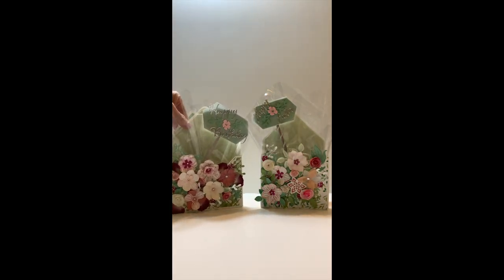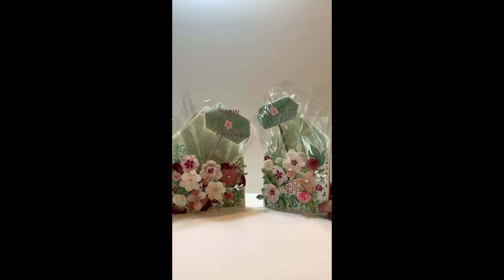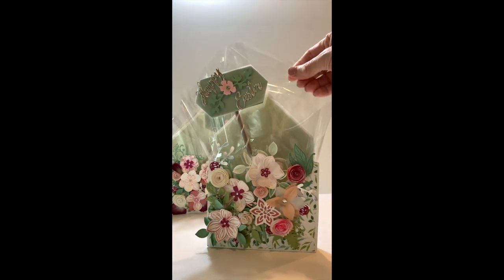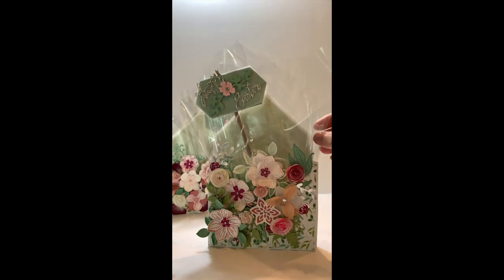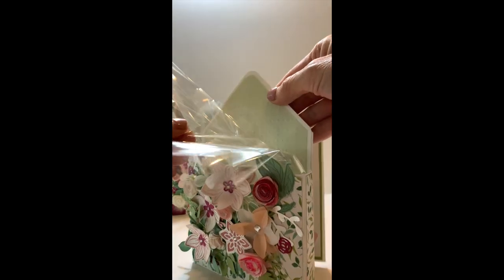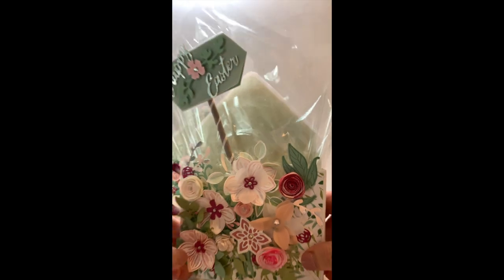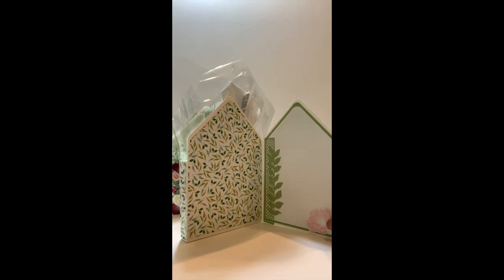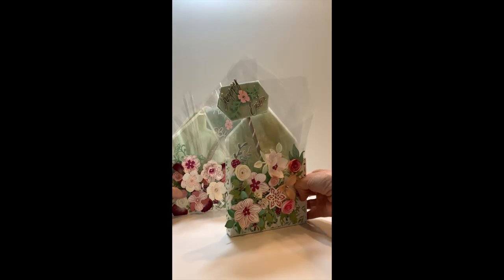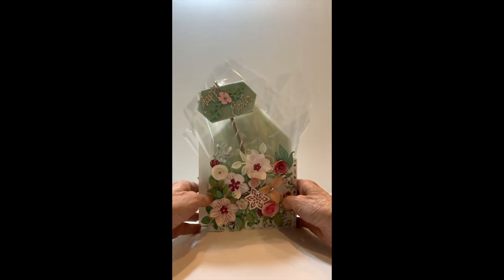Then the next card I made was an Easter card, and I will be giving this to my granddaughter, Olivia, for Easter. It has some pretty cellophane in the inside of the box. I also used some of our specialty vellum that is part of our celebration at Stampin' Up. It will end March the 31st. I ended up making four of these.